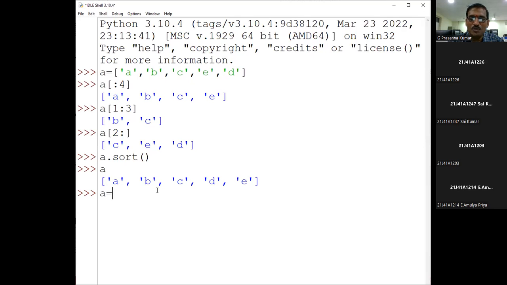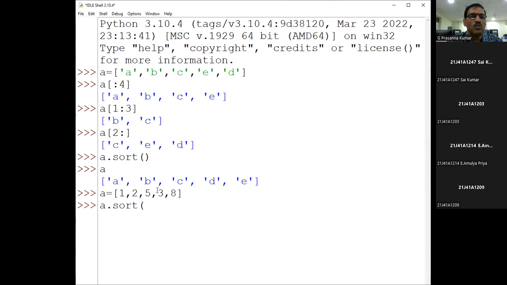For example, you have specified 1, 2, 3, 5, 3, and 8. These are integer values. If you use a dot sort, open and close bracket, then it is automatically sorted in order. Okay, it is about the sort.